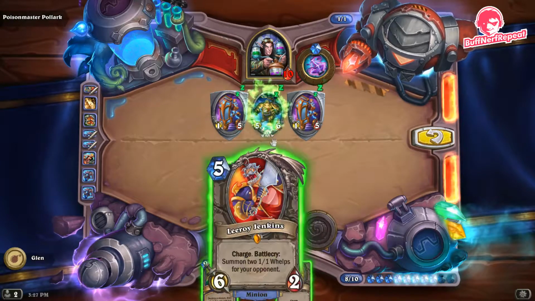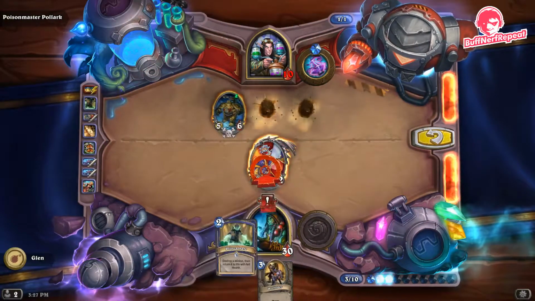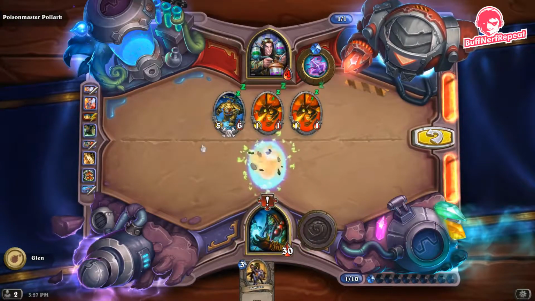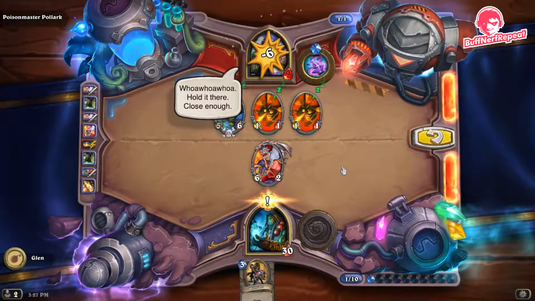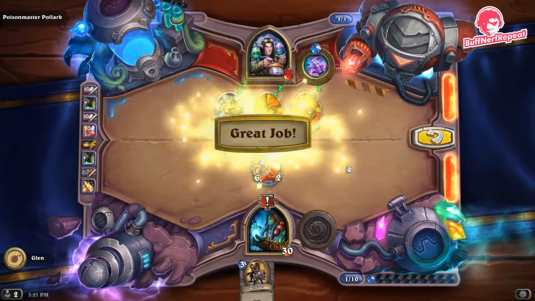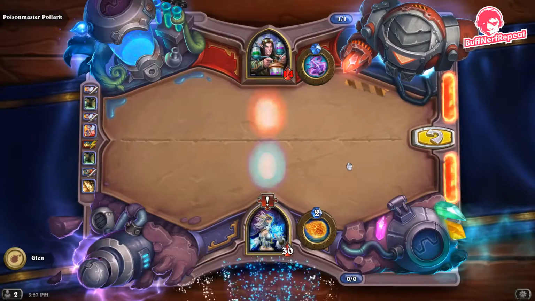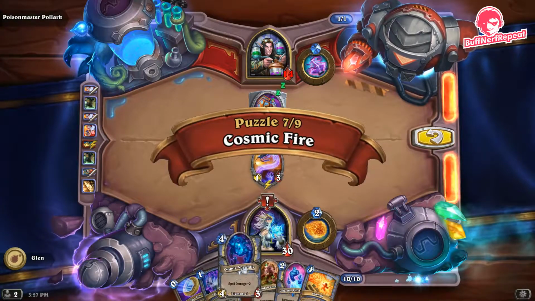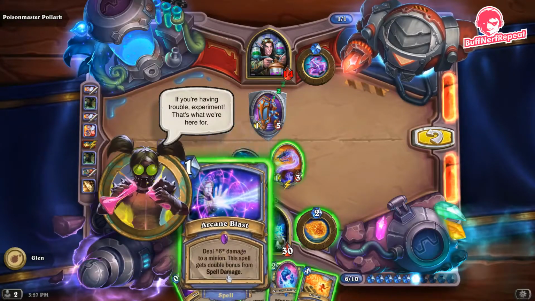Okay, so we just kill off this dude, which will clear the way for the taunts. Leroy goes face, and we just reincarnate Leroy for the lethal. If you're having trouble, experiment.